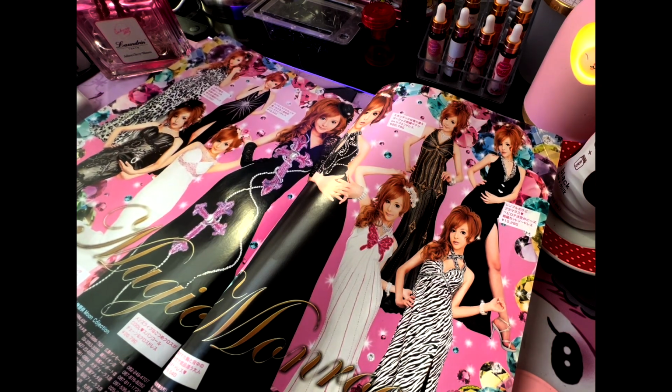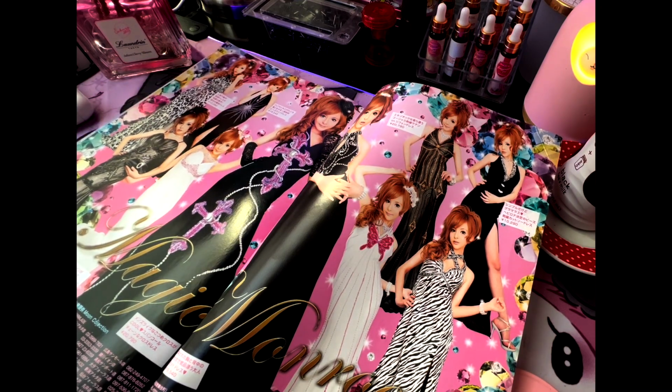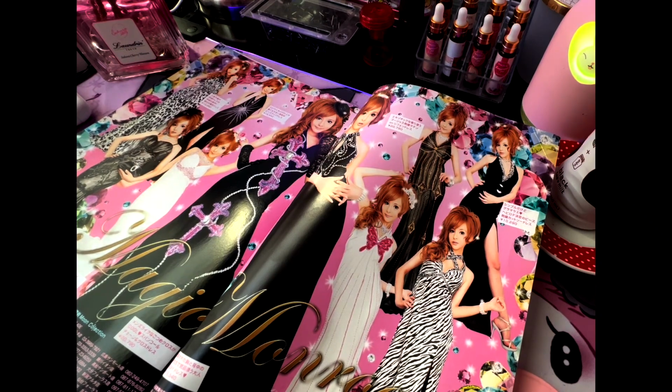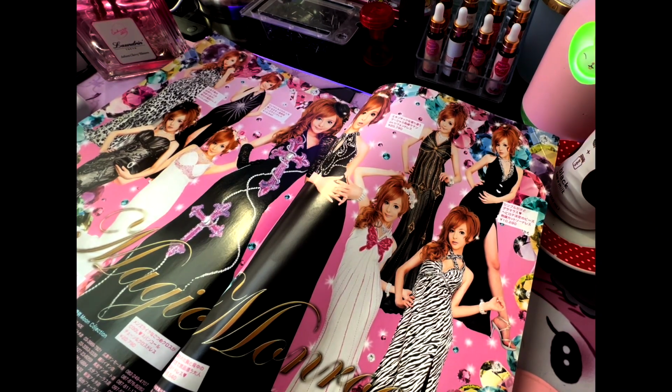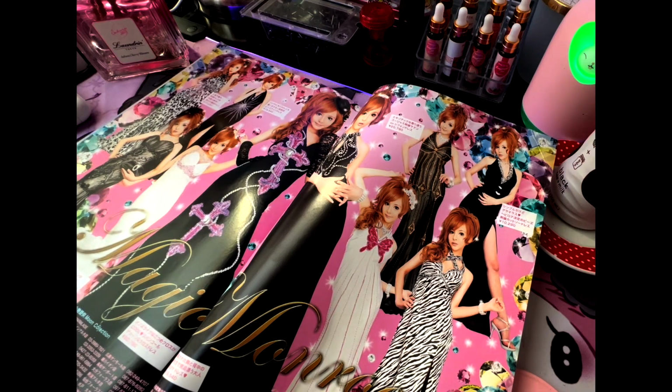And I think it's the reason why a lot of people liked Ageha. There were some people obviously who wanted to be hostesses, but a lot of people just wanted to look like Ageha girls, because it was just so hyper feminine and glamorous. And I feel like Ageha nowadays has really lost that charm that used to be within the magazine, unfortunately.